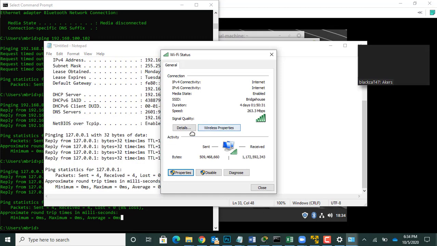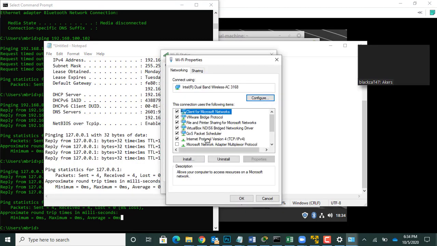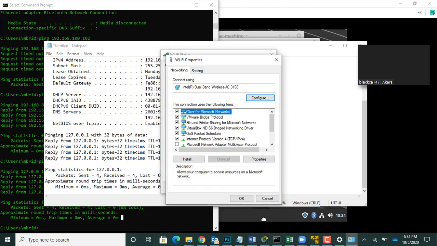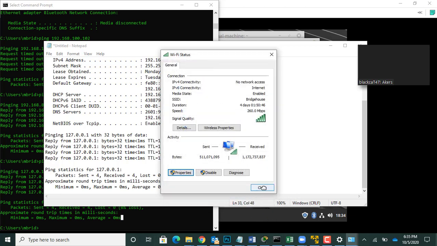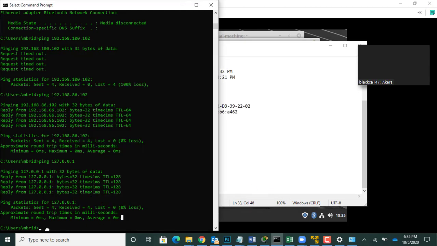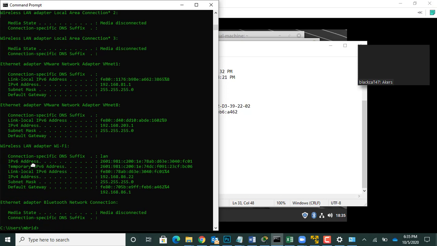It happens. Okay, so I'm going to go to the properties of my Windows Wi-Fi. I'm going to open up my TCP/IP version 4. This is how you set it back to DHCP, right there. And remember, you had to hit OK twice in order for it to go away. So now, how do I make sure that that one is there? I just do an ipconfig. And you'll see my wireless LAN adapter is now back to 22. It was on 2.